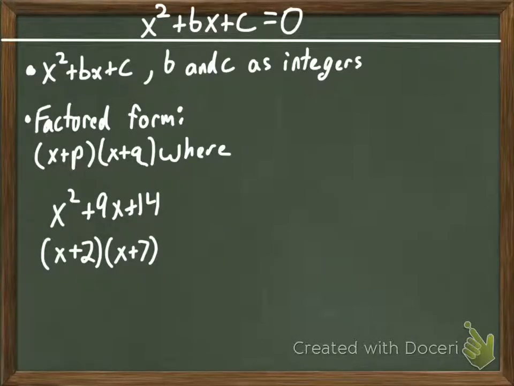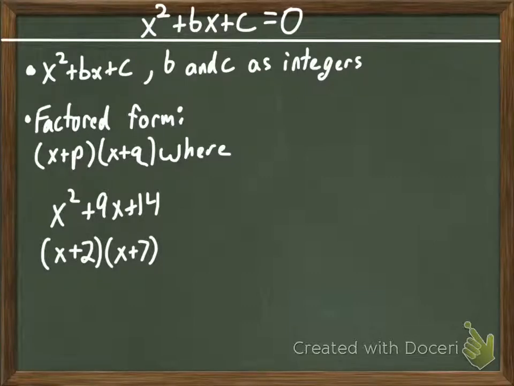So to start off with, we have this x squared plus bx plus c. Now because a equals 1, we don't actually have to write in the a there. If there's 1, we don't have to write it. So we know that b and c are integers, so they're going to be any of the positive numbers, any of the negative numbers.